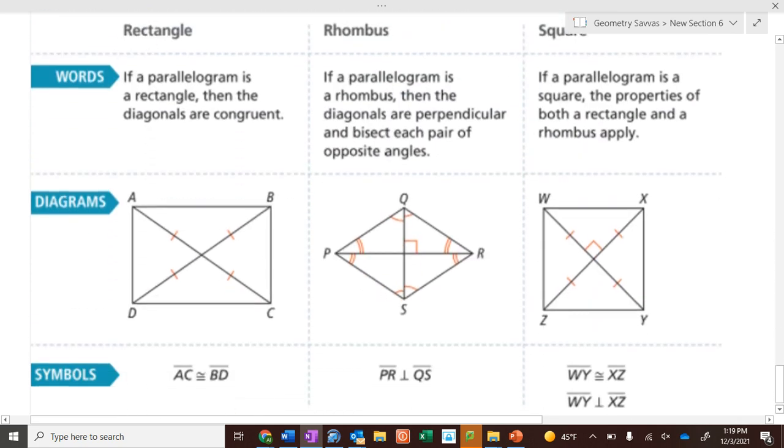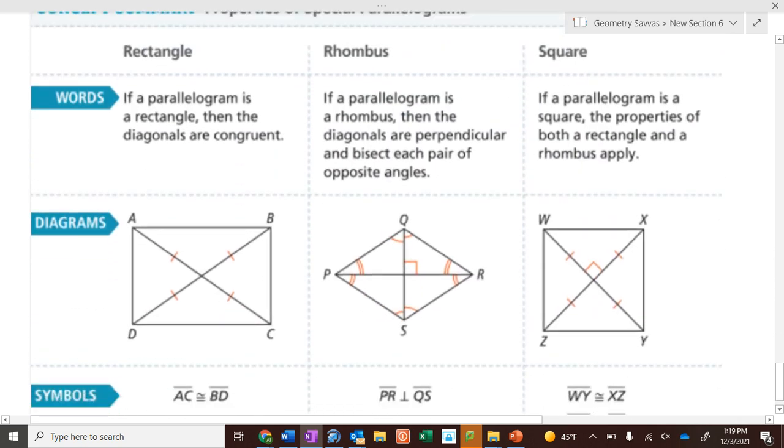Okay? All right. So in summary, a rectangle is a parallelogram. What's distinguishing about a rectangle? How do you know something's a rectangle right off the bat, because it has 4 sides? There are all kinds of things that have 4 sides. It has 4 right angles, which makes it a rectangle. We also know that opposite sides are parallel, opposite sides are congruent, opposite angles are congruent, and the diagonals bisect each other. But the special thing is that the diagonals are congruent in a rectangle.